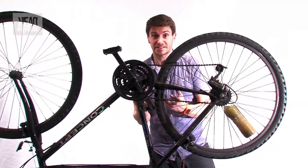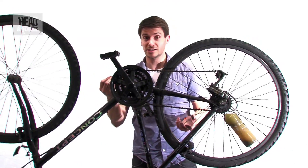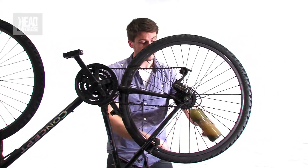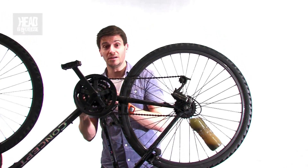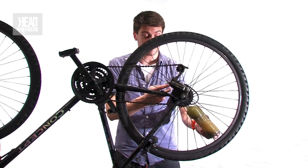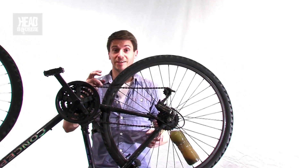The heavier, denser stuff — in this case the sand, but on ships the mineral impurities — will get thrown out fastest to the very end of the bottle. The next densest thing in there, the water, will get thrown out with slightly less acceleration. And the oil, because it's least dense, should rest on top. We should get to see them nicely separated.